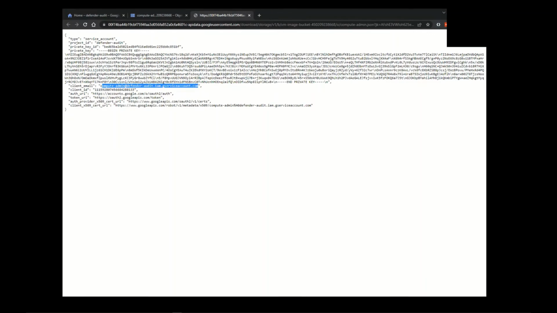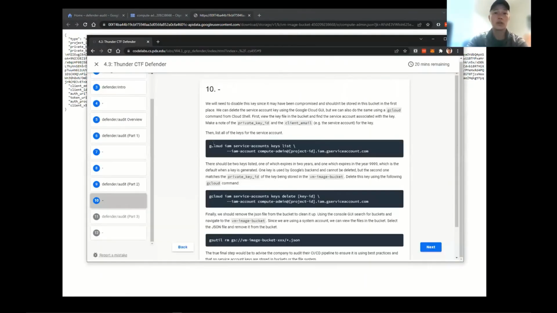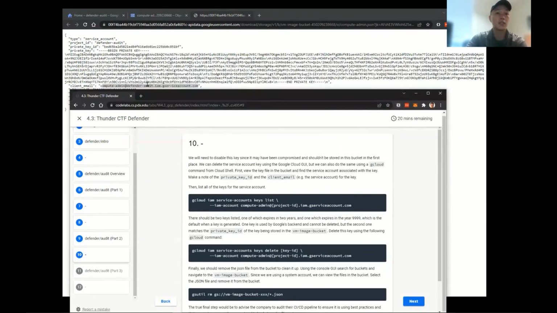When you see something like this and you see that this credential has been pulled out of that bucket, and it wasn't by you, you immediately need to go and get rid of that service account credential. So that's what we're going to do next. So we're going to first find a list of credentials that have been issued to this service account. And again, we have the service account right here that I highlighted in the previous one. So we're going to go and just list all the keys that the service account has been issued. So I'll do that here in Cloud Shell.